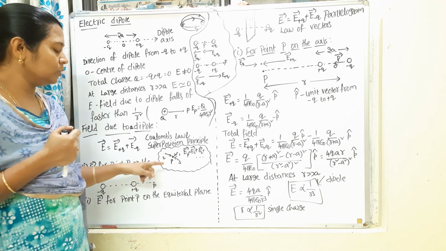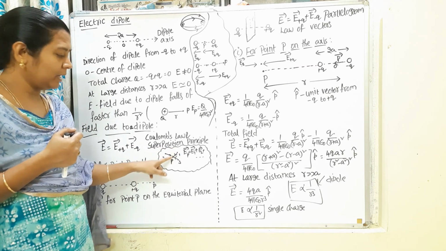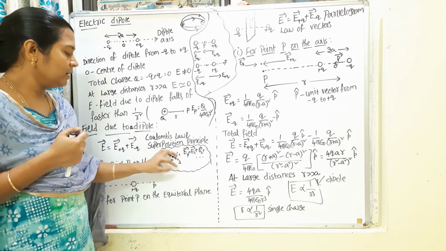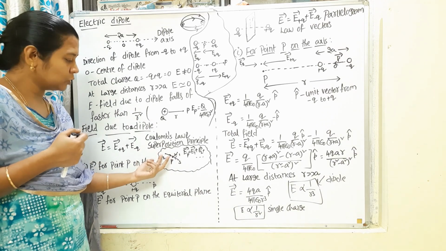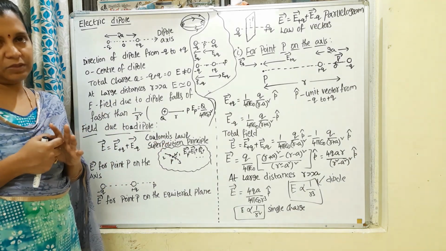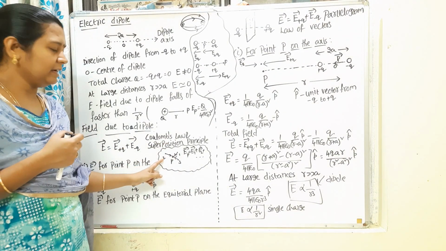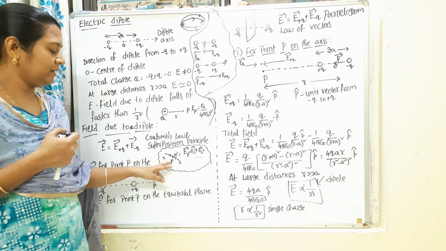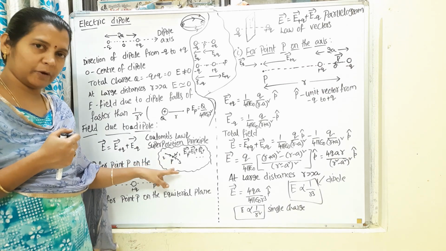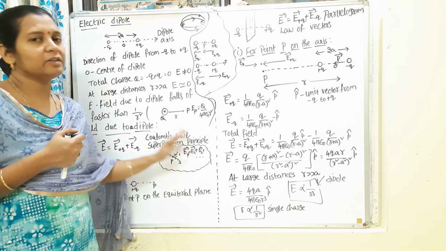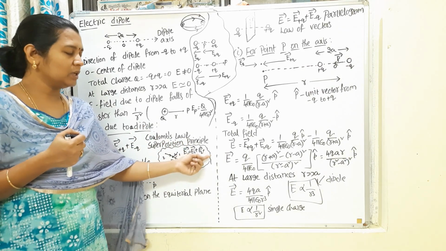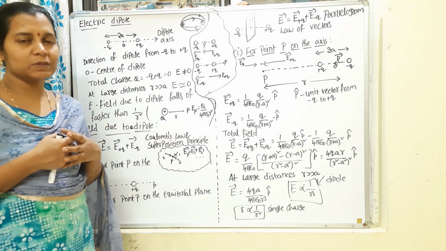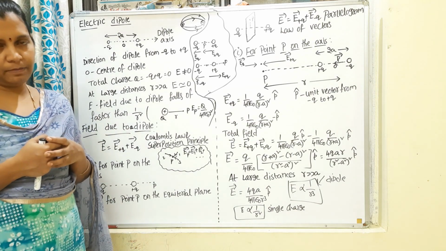So what we have to do, let us consider charge 1 on point P and calculate the electric field at point P, assuming charges 2 and 3 are absent. Similarly, the electric field at 2 is nothing but the field between 2 and point P, assuming 1 and 3 are absent. So E1, E2, E3, and so on. It is a combination of Coulomb's law and the superposition principle.